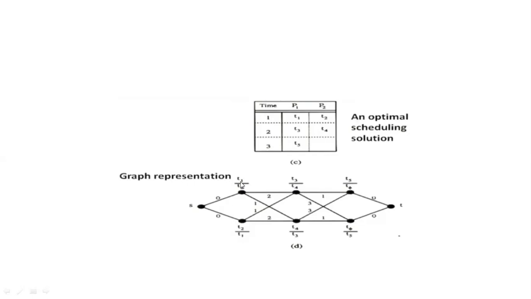Or I can have T1 at the top, T2 at the bottom, and then go down with T4 at the top and T3 at the bottom. And once again, T2 at the top and T1 at the bottom. You can go this way, or this way, or this way. There are so many options here. T5 also you can put top or bottom. So if I include all these, there will be 8 paths here basically. Among these paths, which one will you choose? So here is a headache for us.